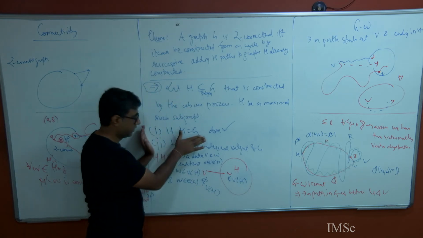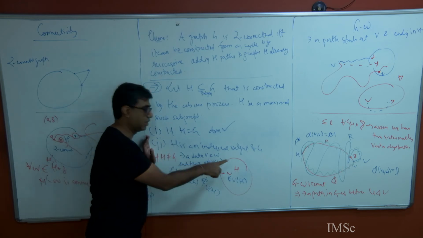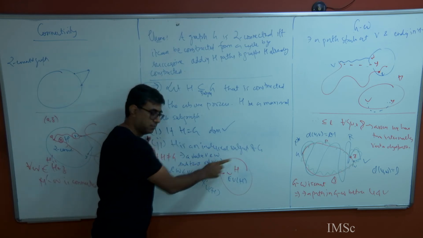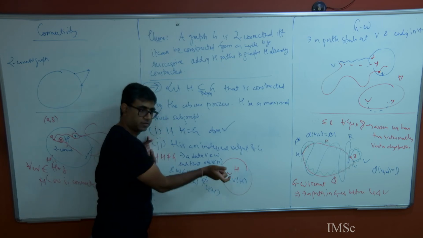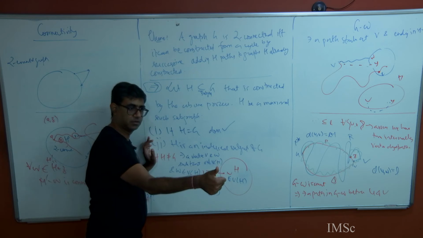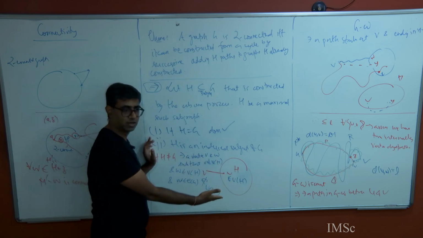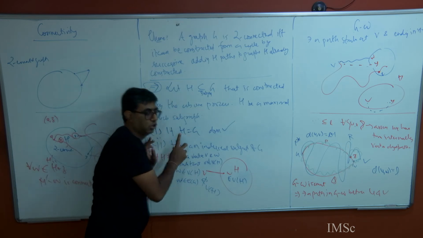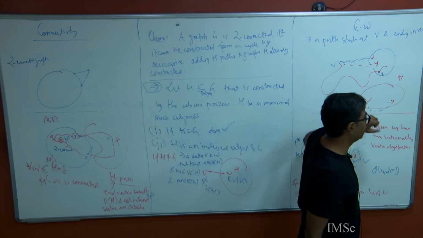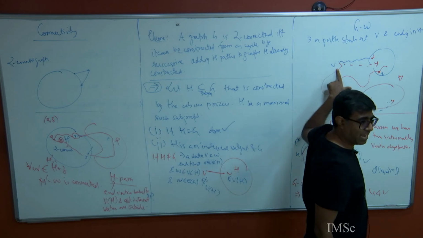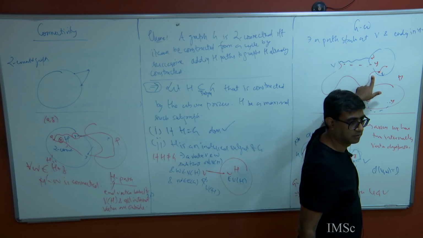Either we are done here, or suppose you are not done. Then H is an induced subgraph of G. Why? Because otherwise we could add an edge. That's an algorithm, right? So you applied this operation as much as you can. Now you go back. Is H equal to G? It's not. Then I pick any vertex V, and I will actually find you a path like this. This is a construction, right?